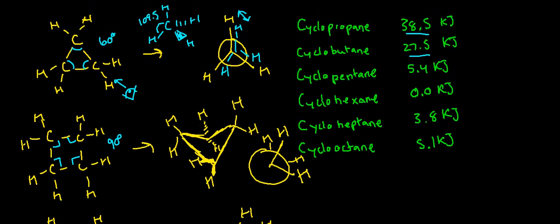So next we have cyclobutane. It has bond angles of 90 degrees. It has a lot of strain there, but it's going to be lessened because cyclobutane is not a planar molecule. The extra carbon allows it a little bit more mobility within its ring. So it can bend itself like this. This is the way that cyclobutane normally is going to be.